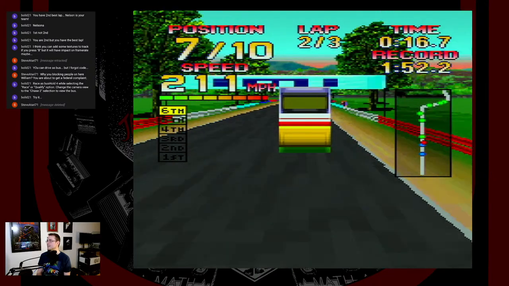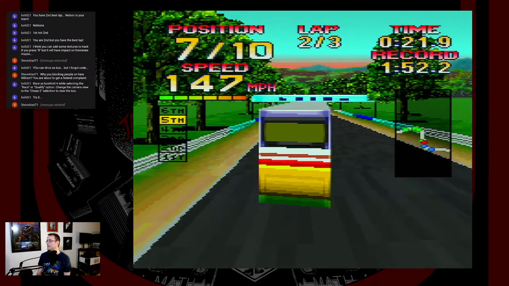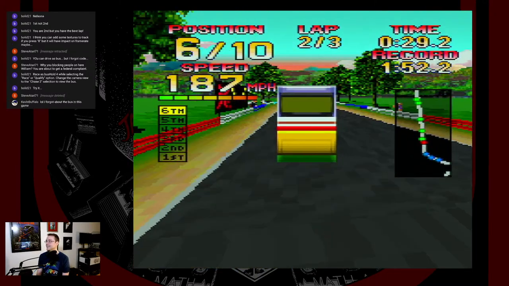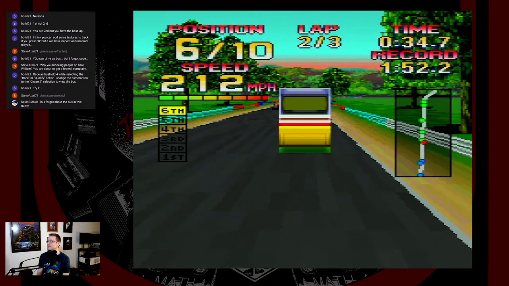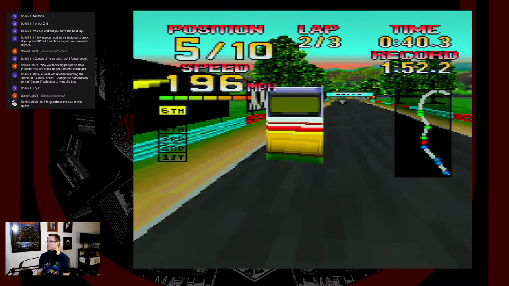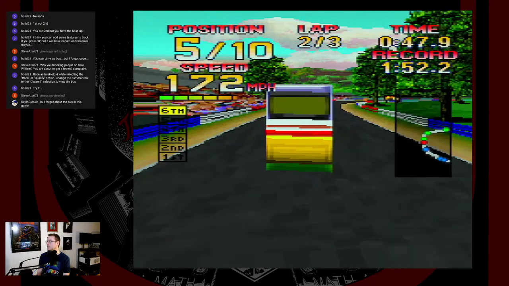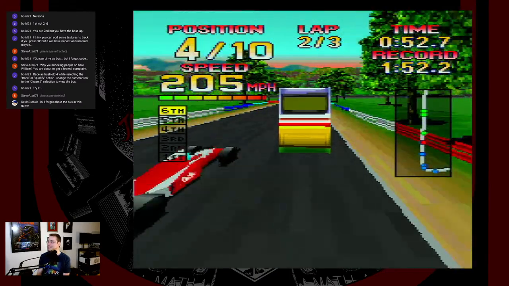We got seven. See if we can get six. Nice. We got six. Now going for fifth. Ah, nice. Hey, I saw buses on the side there. There's a whole team of them. Wish there was a code that would turn everybody into a bus. That would be awesome.